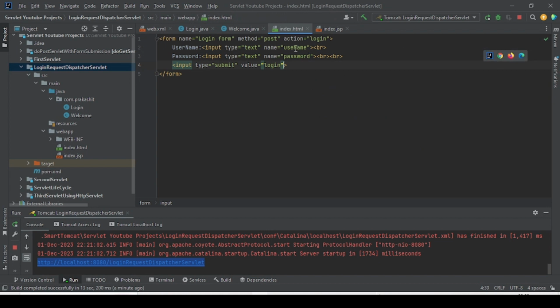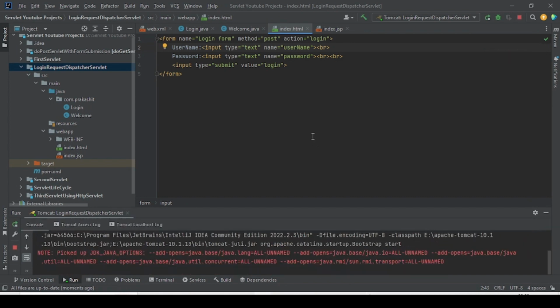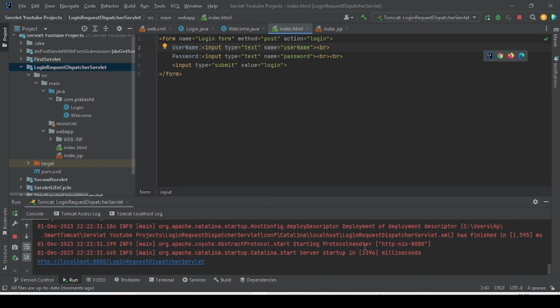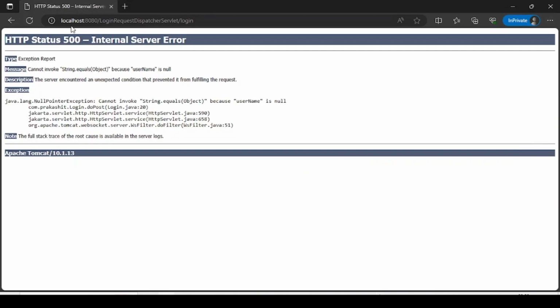What is that? Oh, the R is missing here. That is a typing mistake we have made, so that is the reason it is not able to detect. Let me rerun again. While typing the code there may be some mistakes. I left out the R in username. No worries. While developing code, these small mistakes generally happen.